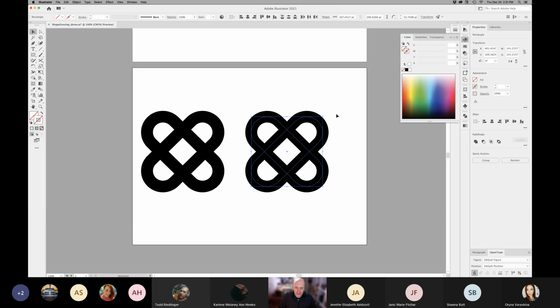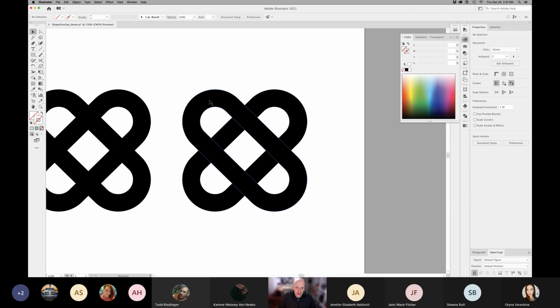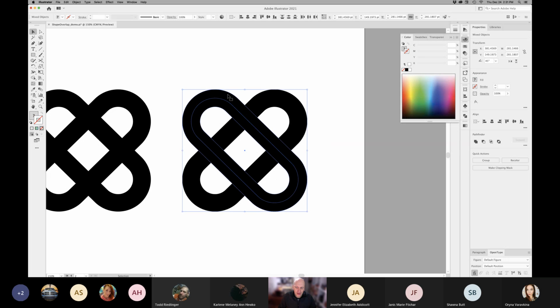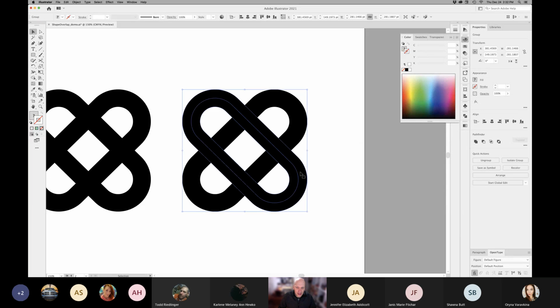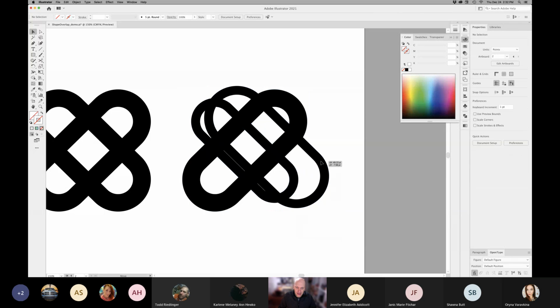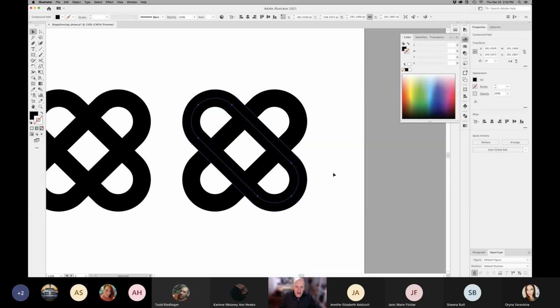And I'm going to select only the ones that are at that angle, so the two shapes that are overlapping, the stroke and the fill in the back, and go into my Pathfinder panel, which is also accessible from my Properties, and I want to hit the Divide button. Doesn't look like much, but now if I ungroup them, sorry, I have to ungroup them. What that did is it splits the objects basically. You have the center and you have the outer rim.